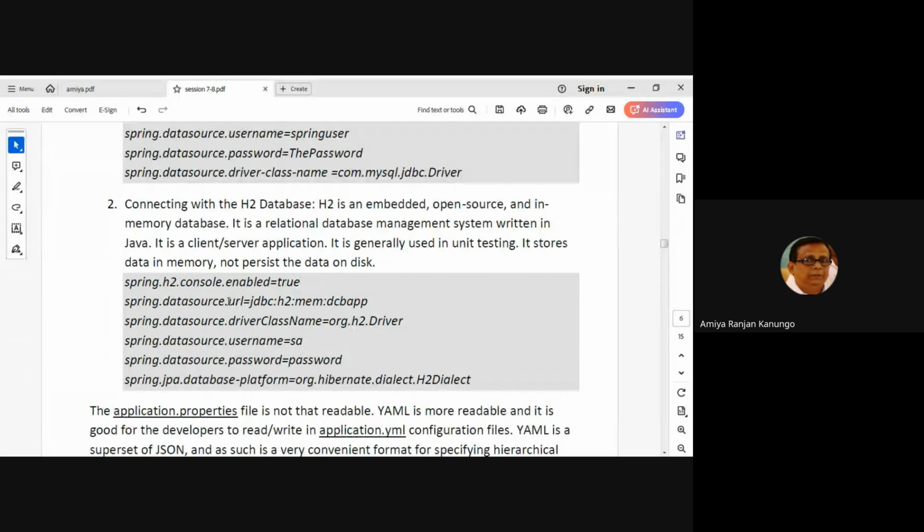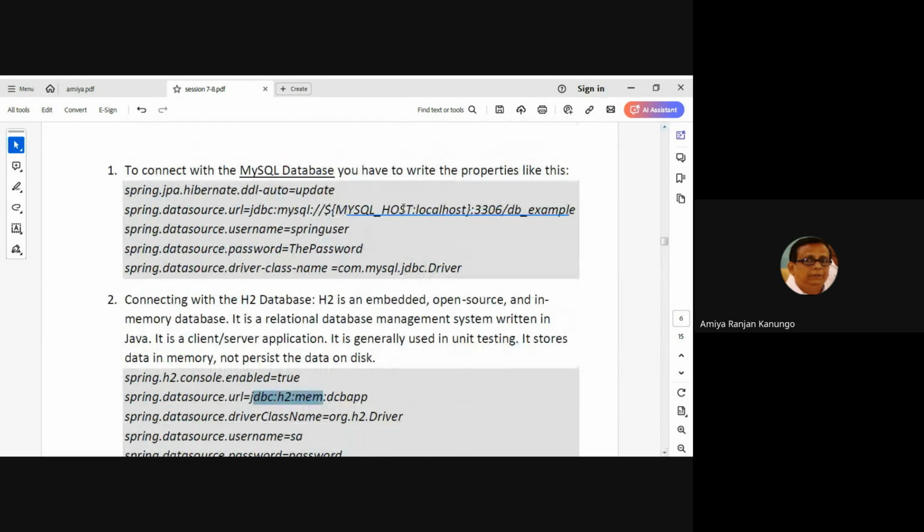Similarly, URL. This is the name of the data source. This data source is located at this location. As this is an in-memory database, the name of the location is this one. The difference between MySQL and H2 is that MySQL is located at a server.